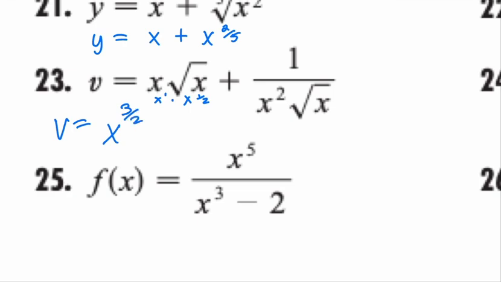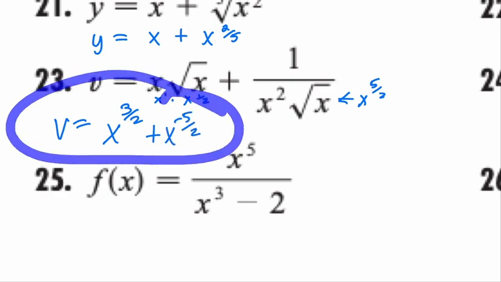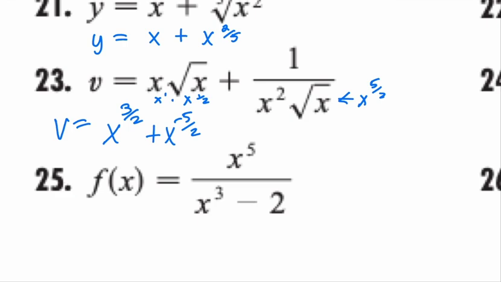Now, this technically is a total of an x to the 5/2 because 2 times 2 is 4, 4/2 plus 1/2 is 5/2. But because it's in a denominator, flip it and make it a negative, and that's what you want to differentiate. So the main focus of this worksheet is how could I rewrite the problem to make my life easier so that I can use all those rules?